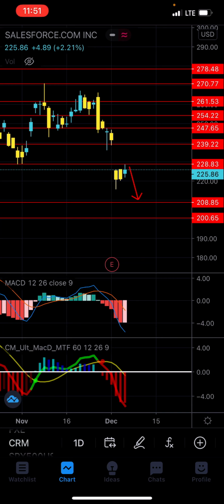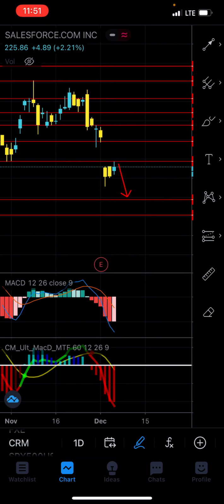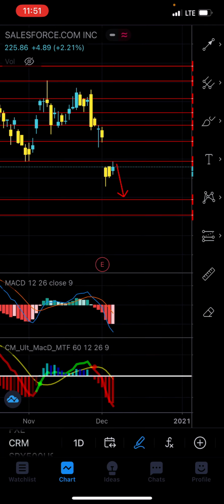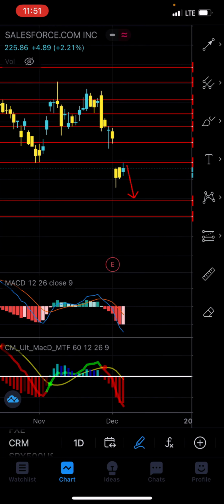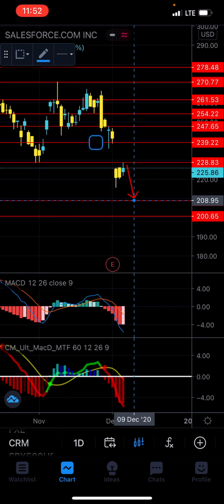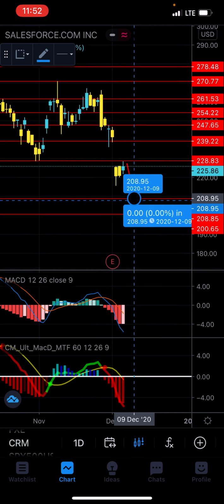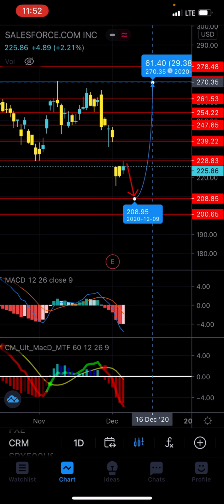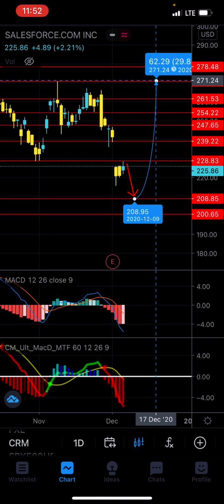I wouldn't buy. If you're doing Salesforce long term, buy at any price you want. Doesn't matter because you're long term, right? You expect Salesforce to double, triple from here. But if you are swing trading, if you are doing anything else, then I fully expect us to retest this 208, and then possibly, after the 208 goes, that's the only place where I would actually hit my swing trade. So if we do hit the 208, and it's retesting, we go back to previous highs, that's a 30% gain.